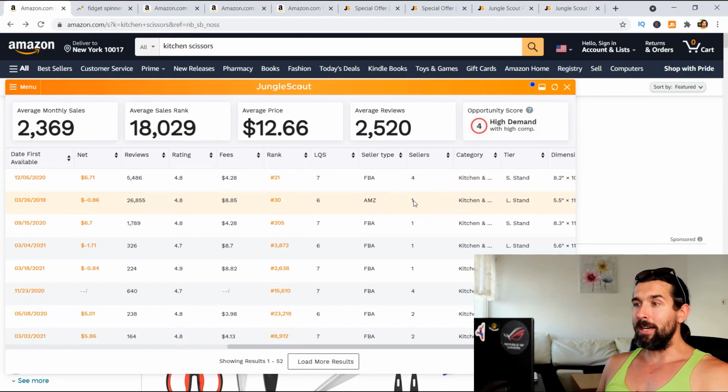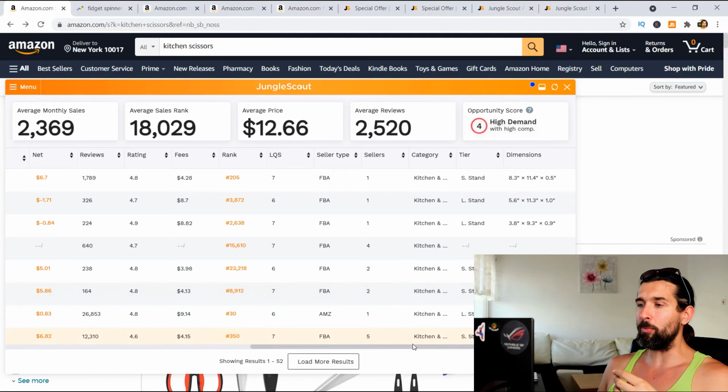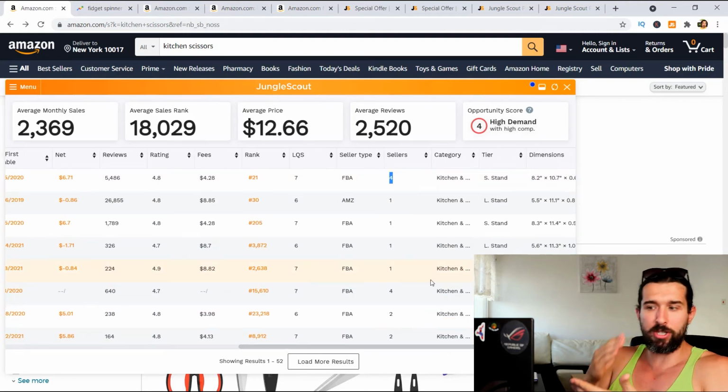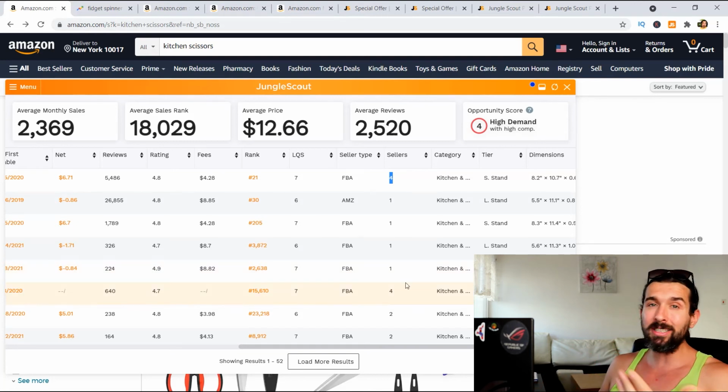And number of sellers on the listing, that's how many sellers there are on the listing. There might be 1, 4, 2 sellers on a given listing, all right? You can just see that inside, and from these, for example, 4 sellers, 1 is going to be controlling the buy box. If you're a private label seller, you should look into products where, sometimes you might have a product that has many sellers selling, for example, a pair of scissors, and it's a branded product and arbitrage sellers or a wholesale seller are selling it. But usually for private label, you're gonna have one seller selling the product, because only one has the right to sell it, kind of thing.